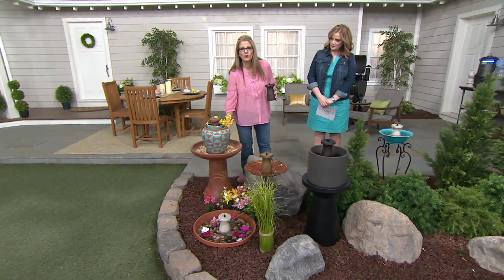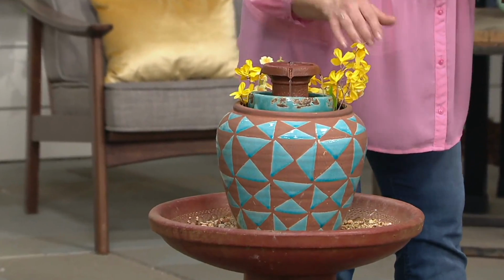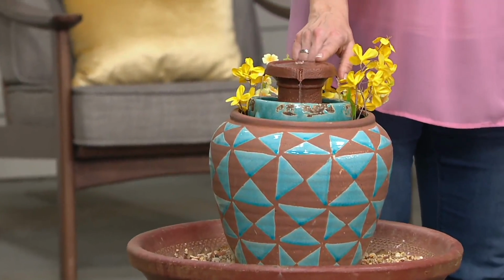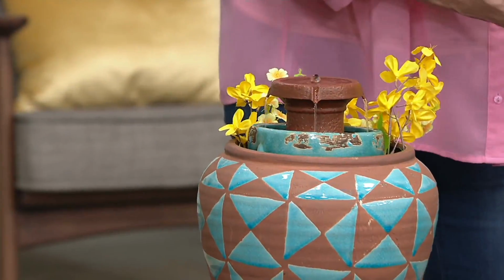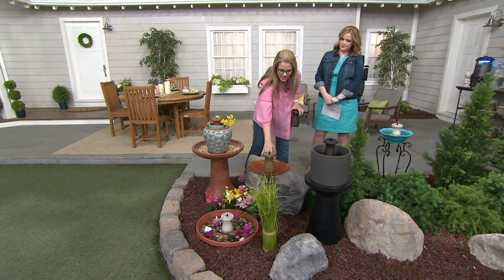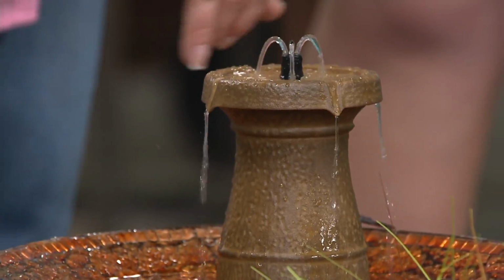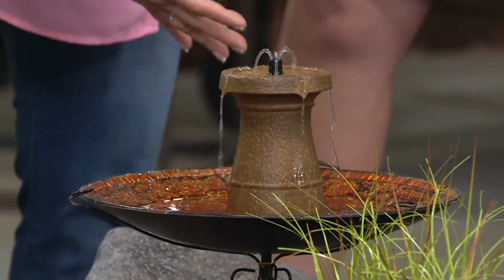I used an old bird bath, turned it into now a feeder, put bird seed in it. Birds can come up here and get a little drink of water. That terracotta with the turquoise. Isn't that stunning? So beautiful. And then here is another look. Isn't that pretty? Beautiful. I mean, a bird bath that already was a bird bath, now it's running fresh water into a fountain.